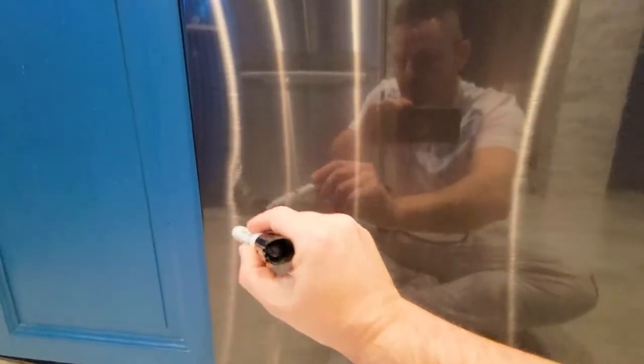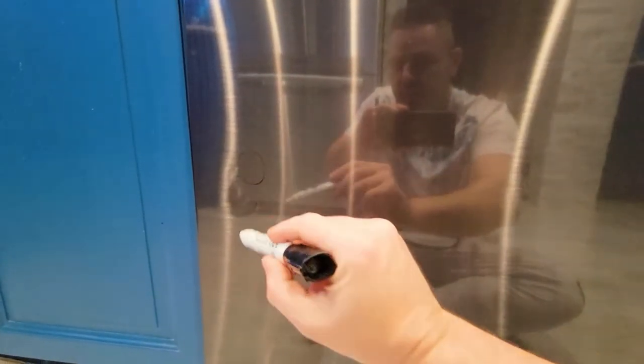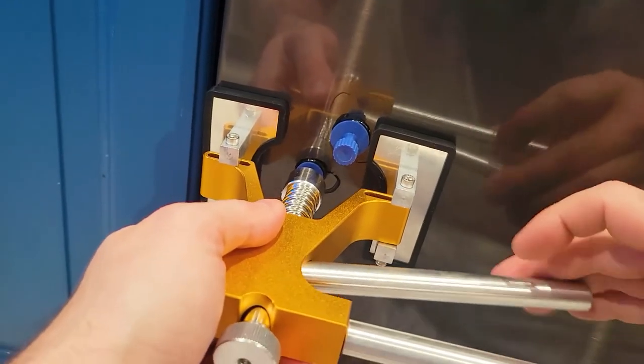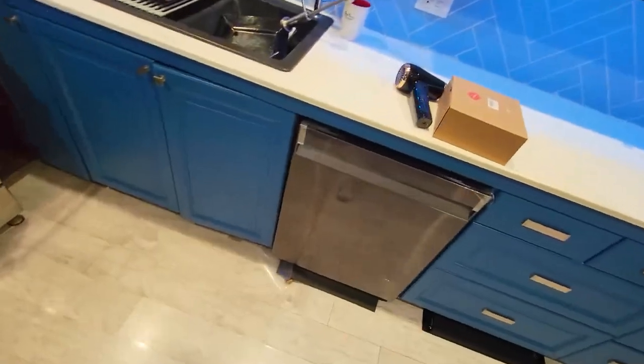What's good everybody. Today's video we are going to show you how to take dents out of your refrigerator door panel or your dishwasher. Stay tuned for the whole video. We just picked this dishwasher up and already made tiny little dents. It's kind of hard to see normally but they are right over here — there's about three of them, little tiny ones right there.